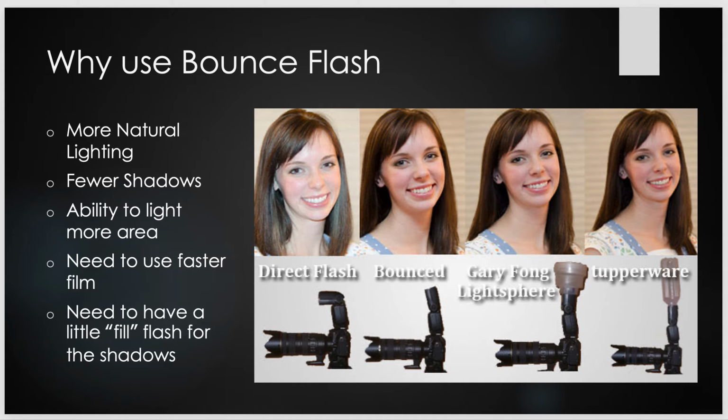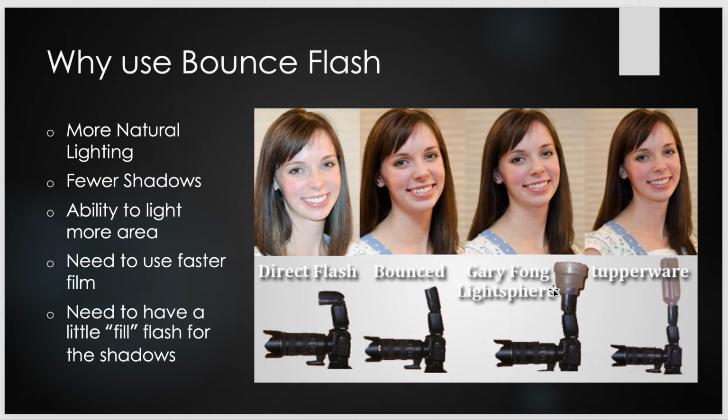Now, as much as possible, if you can do things to this is the direct flash, right? So here's what happens when you directly flash somebody right in the face with the light on the camera. And then here they've angled it. So the light comes out of the flash, out of the device, and they've rotated it so that it's bouncing. It's hitting the ceiling and coming back down. And just look at the huge difference in the photo.